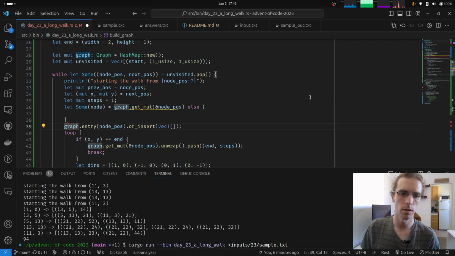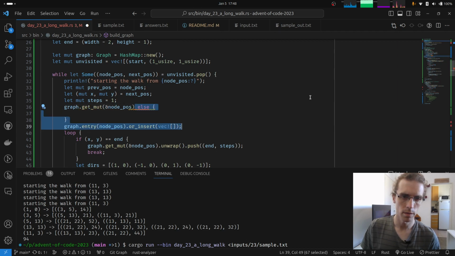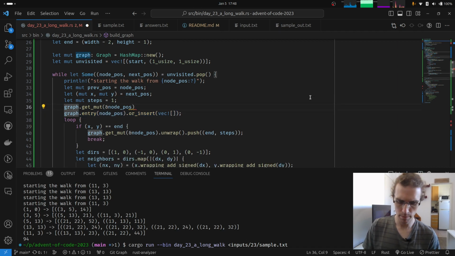So let's write it the stupid way. Well, not the stupid way, but the match way, like explicit way.